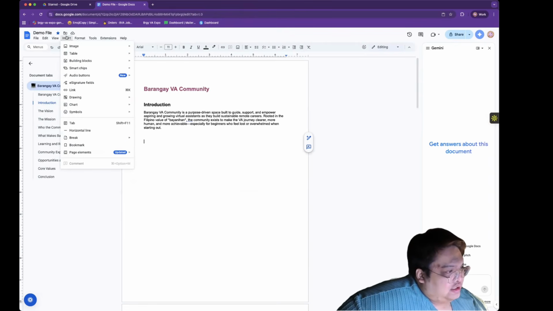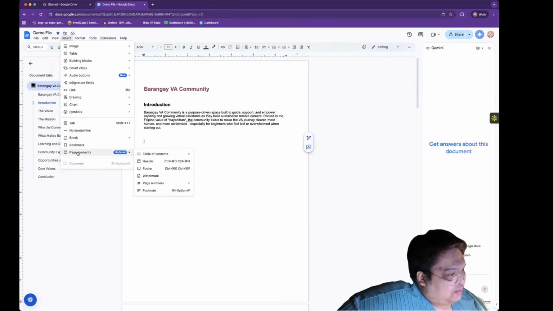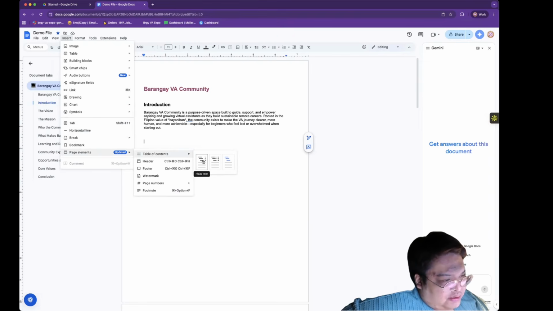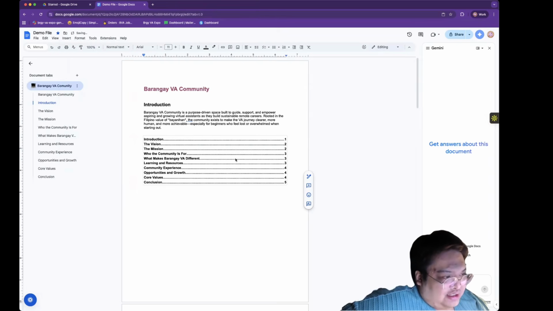Okay, Insert, and then go to Table of contents. You go to page elements, then table of contents, and you can choose whether you want it dotted, plain text, or links. I want it dotted, so I'll click this and it will automatically give you the pages.